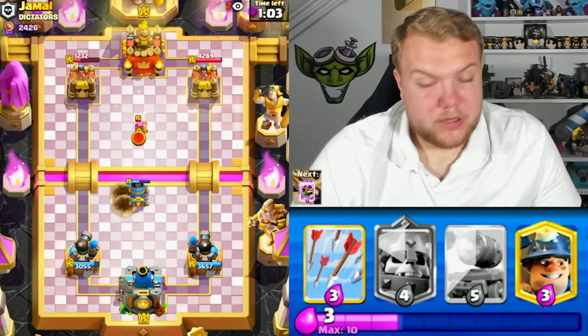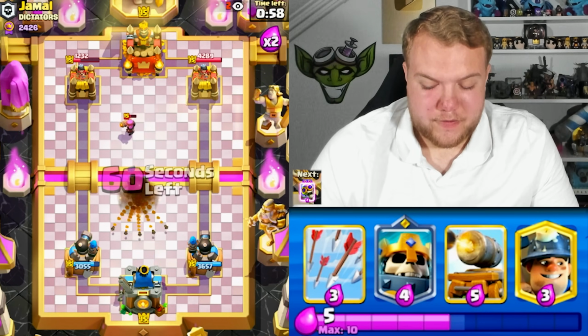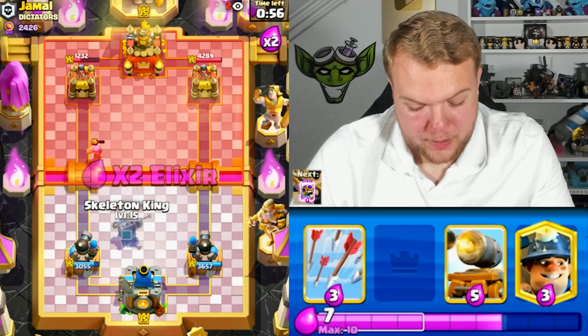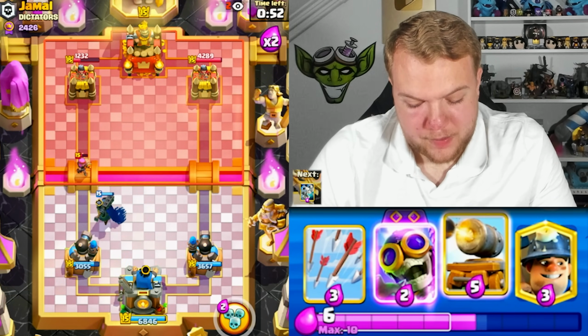And here I can just go with a Mortar to defend the wall breakers, and afterwards also force out more elixir. In this case, we force out the Firecracker. Okay, perfect, guys. I think I'm gonna go Skeleton King like this. I think it should be able to activate the King Tower. Yeah, we are able to activate the King Tower.